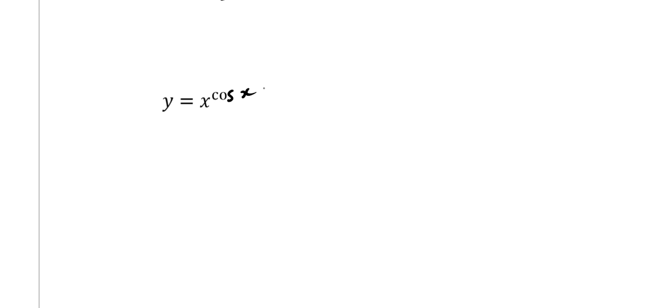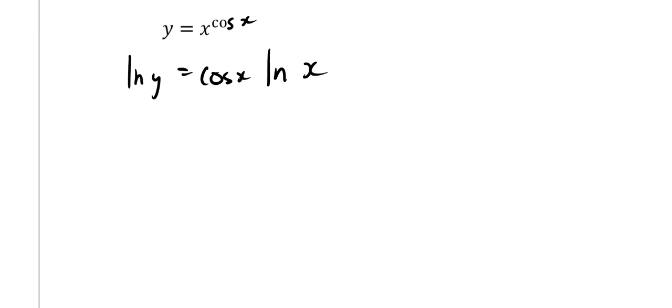When you have x in the base and in the exponent, this is how you have to differentiate. So for example, on the test, there might be a question that says differentiate each of the following. If one of them is like this, you need to know that's how you do it. It's pretty straightforward. You do this a few times, you'll remember it, and if you tried to do it a different way, it wouldn't work. So we've got ln y equals, this is where I could take the exponent down right away, cos x ln of the base, which is x. Okay, you go ahead and try.